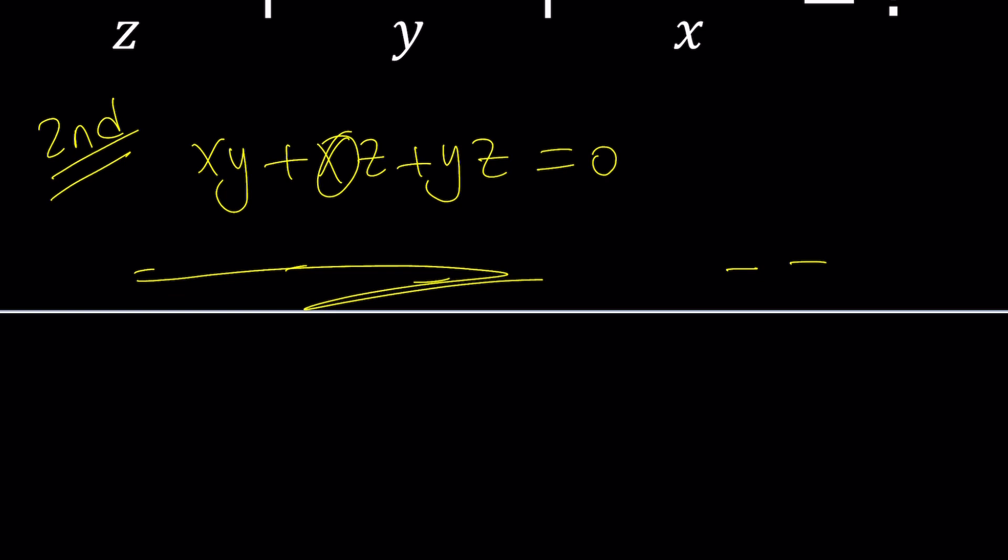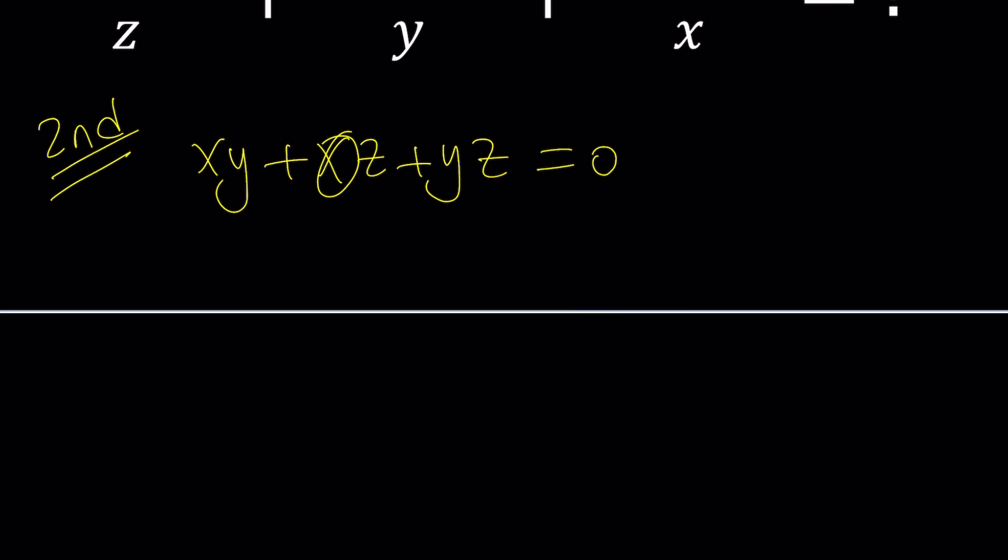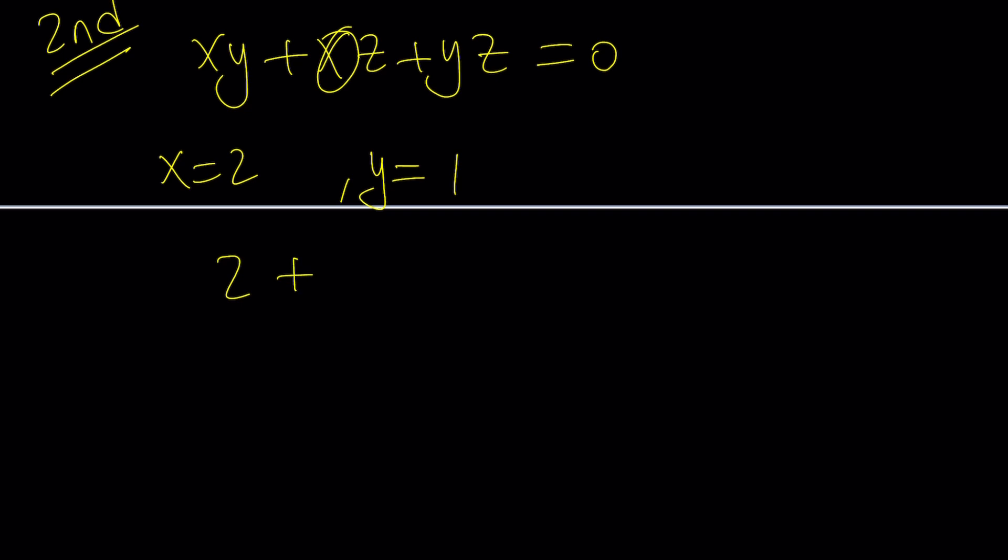Anyways, let's go ahead and check this out. And now we're going to use different things. How about this? I want to use x equals 2 and y equals 1. That's okay. I'll pick two values. Hopefully that will prevent problems. If that's the case, xy is going to be 2. x is going to be 2z. And yz is going to be just z equals 0. From here we get 3z equals negative 2, and z equals negative 2 thirds.